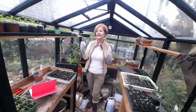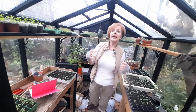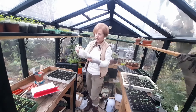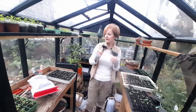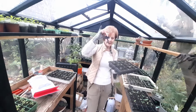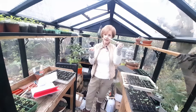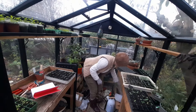Another gift idea is anything to do with propagation - where we plant seeds and wait for them to germinate. You can get windowsill propagators for a gardener who maybe hasn't got a greenhouse, conservatory or porch. Another thing is plant labels - they'll need those very early in spring. You put the plant into the little module tray, write the name on the label and stick it in. If you buy black labels, get them a white acrylic pen to write with; if you buy white labels, get a black marker.